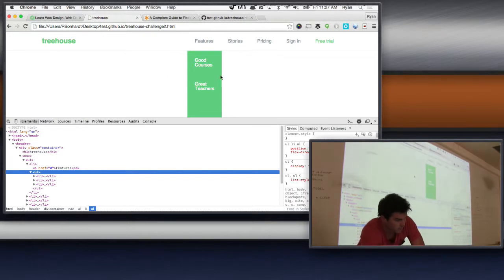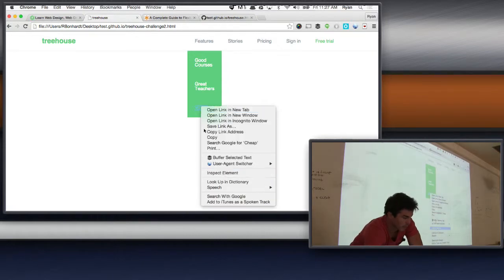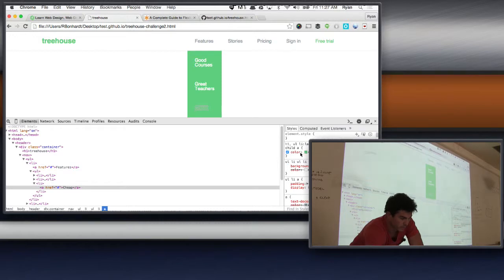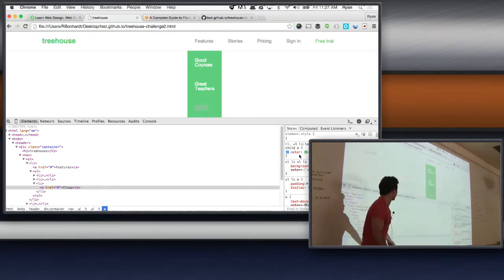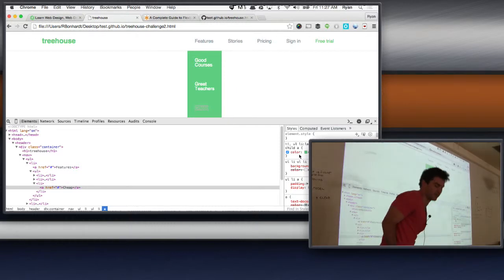There we go. And then the reason why this cheap one right here is not showing up is because we set up here any unordered list, give its last list item a font color of green, so you can't see it in there, right? So we need to be more specific on that.